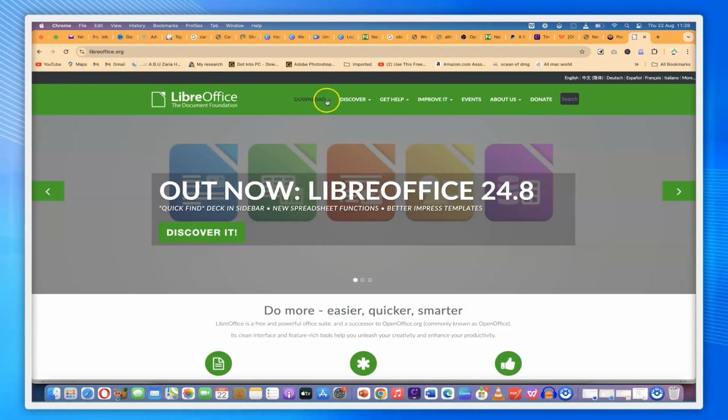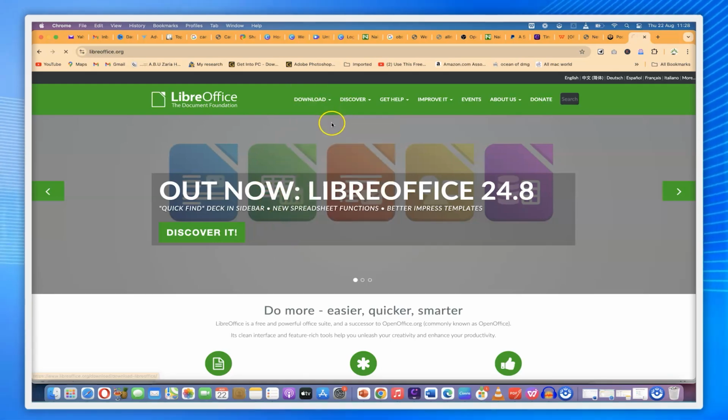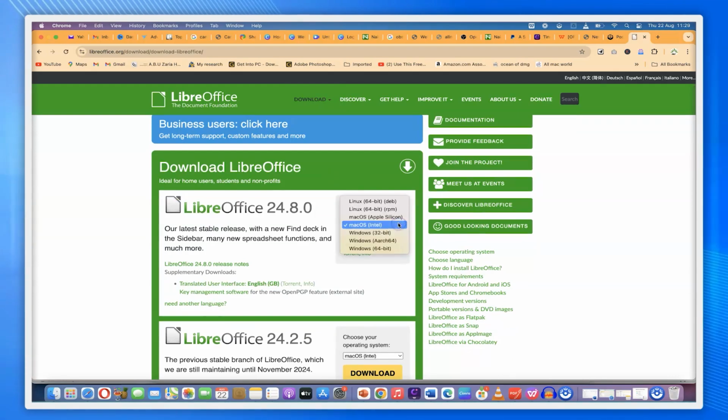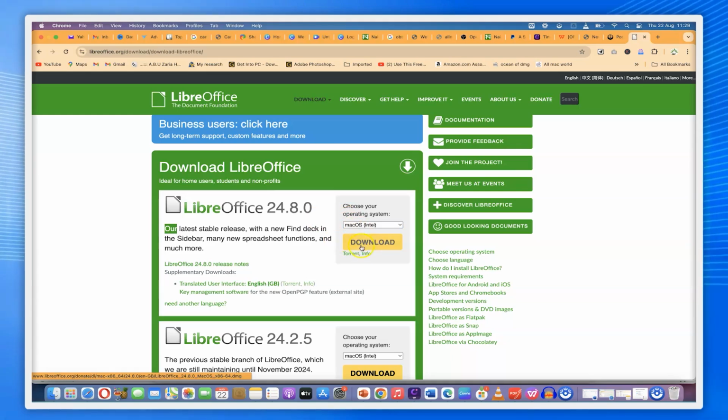Now to download, you can come all the way here. You can download LibreOffice directly, and it's available for all the versions of the operating system. You can specify your operating system over here, whether Windows, Mac, Linux, depending on 64-bit or 32-bit. But automatically, it's going to detect which operating system you're using, and it's going to give you that version. So I'm going to click to download and install mine on the system. I've done that. I have it installed on my system.